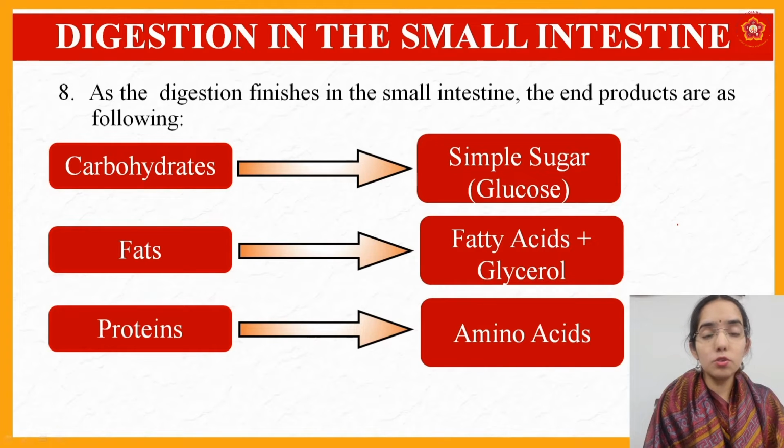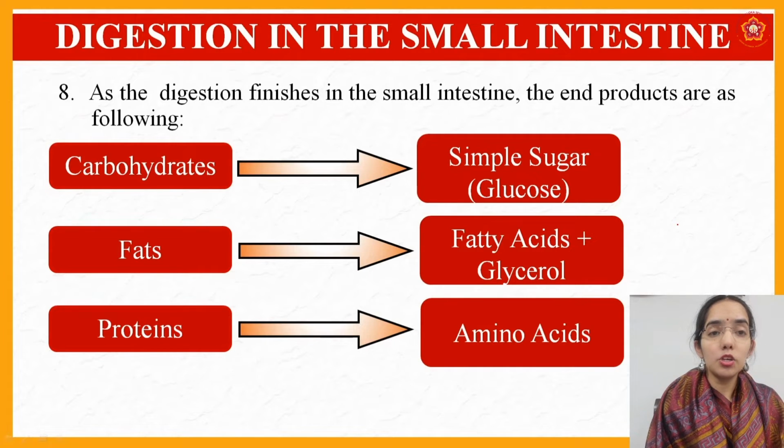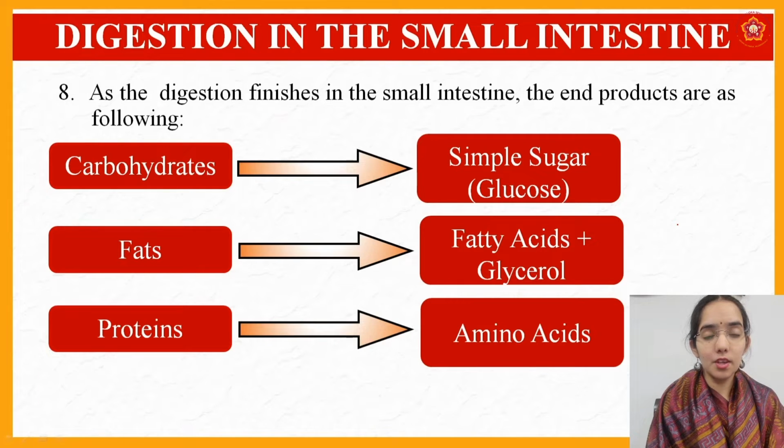Then amino acids also need to reach all the cells of our body to help to make protein in our body. So amino acids help in the formation of protein, DNA and other things in our body. So all these things need to reach various locations, different parts of our body. And how will that happen? How will glucose, fatty acids, glycerol, amino acids produced in these end products made in the small intestine reach all the other parts of the body? So let's see.